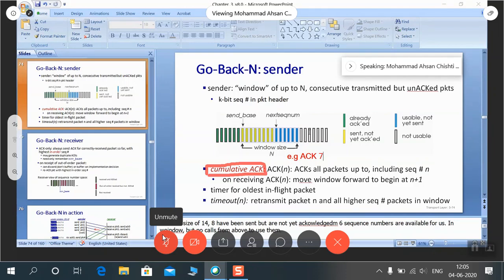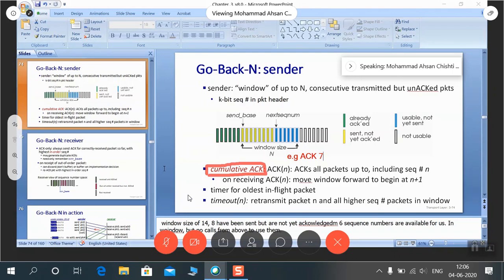This is what we have, cumulative acknowledgement within Go-Back-N. Is this clear?